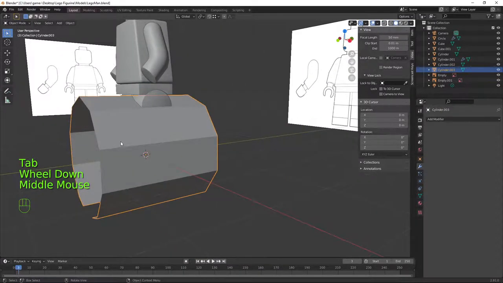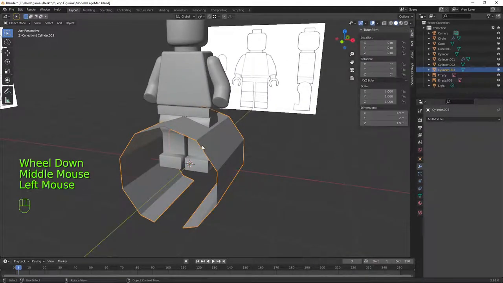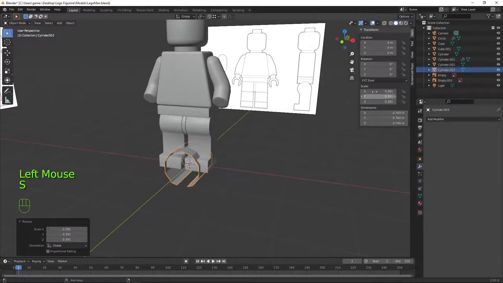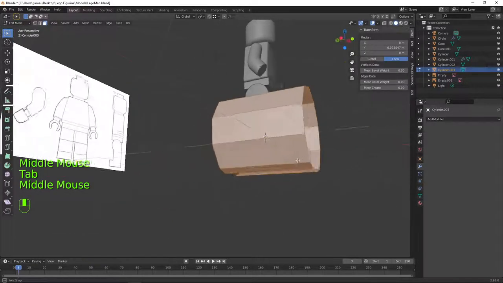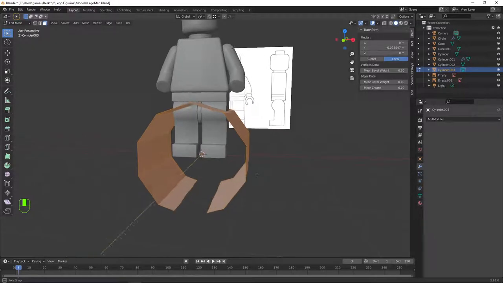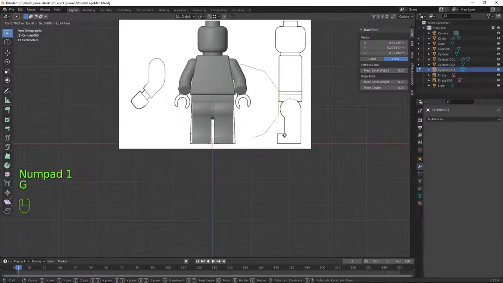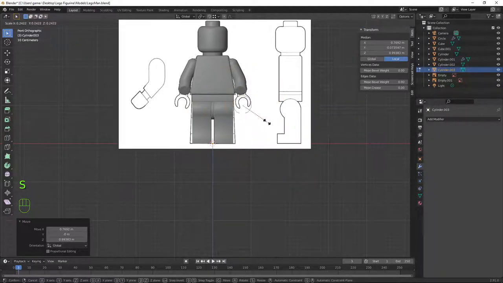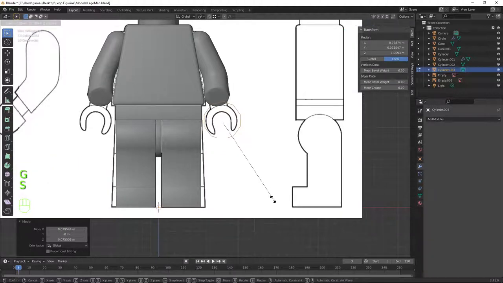What I was worrying about there is scaling it in object mode, because what that does is if I was to scale it down like so, it would make these non-uniform, which could cause trouble with Booleans and other modifiers. So I always try to edit my mesh in edit mode. That's what it's for. So anyway, I'll bring it up to around there and scale it all the way down. Get it to about there.